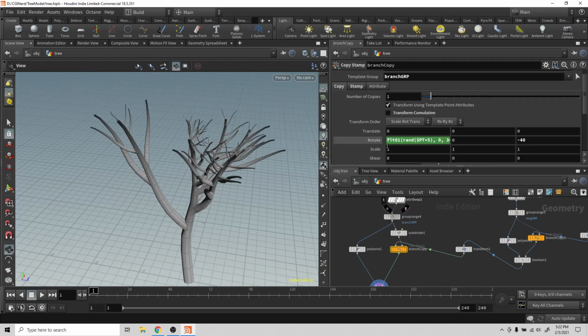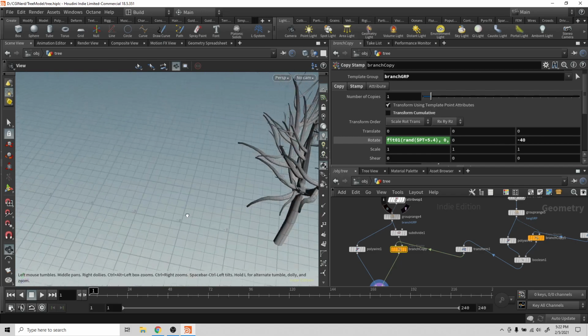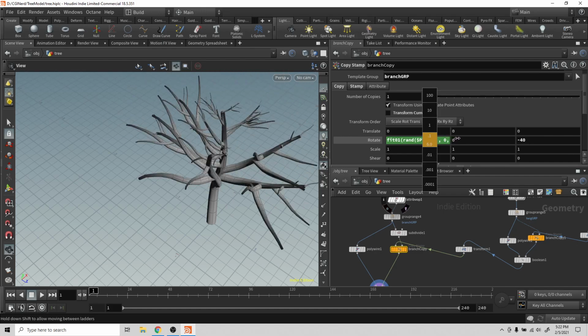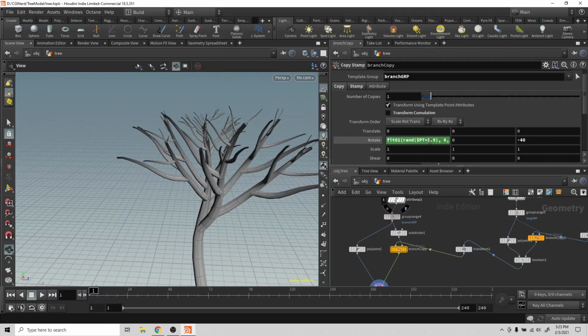And then going back over here, I can take this and find a layout that I like. Seems I keep on leaning.